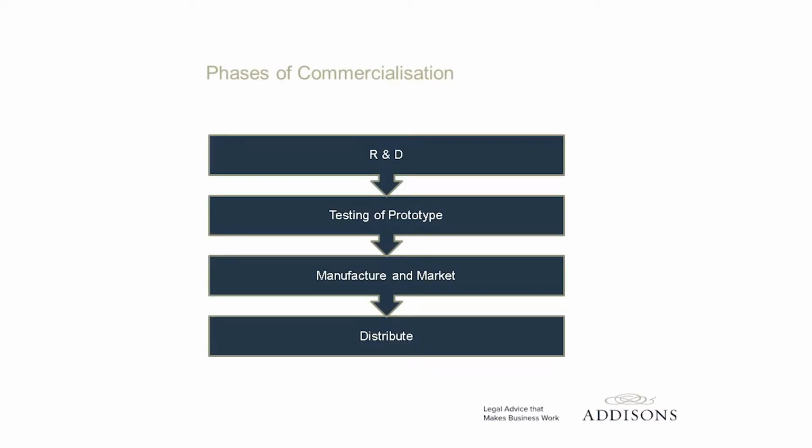So when you're looking at the phases of commercialisation, there are broadly four phases which reflect the product life cycle. Phase one is your research and development, and this is when you might have your R&D agreements in place with contractors or third parties, or you may be doing this completely internally yourself. The next phase is the creation of a prototype or prototypes. At this stage you might have your manufacturing agreements with third parties. Again, it's very important to have your confidentiality agreements in place from the beginning, with all of these phases.